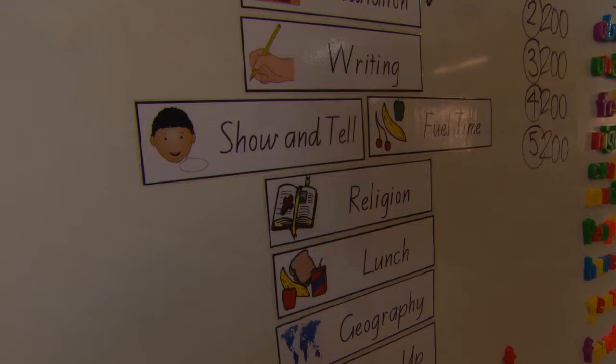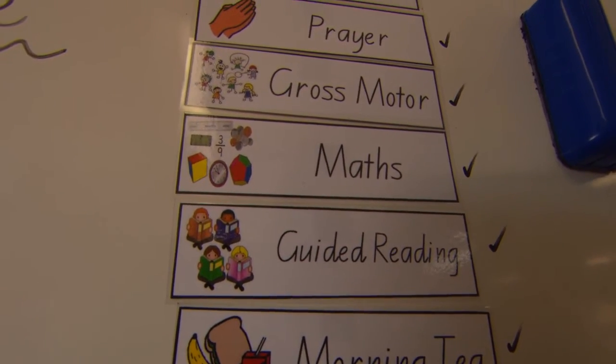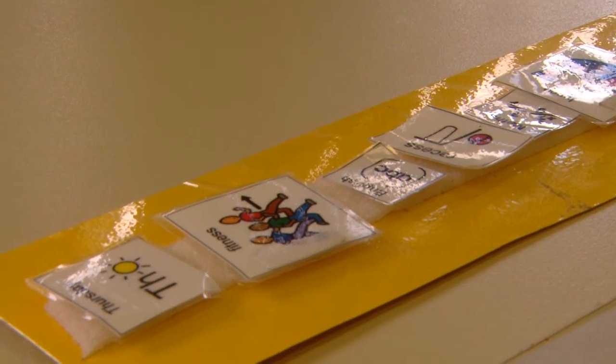We understand that students with autism require a lot of visual supports, require structure, require routine. We find that if the children know what they're doing next and when they're doing it, their anxiety levels are diminished somewhat. Toby is very visual. The main support for him is visual clues of what he's supposed to be doing when, and also what tools he's supposed to be needing for that activity.